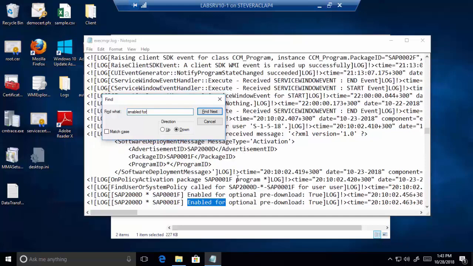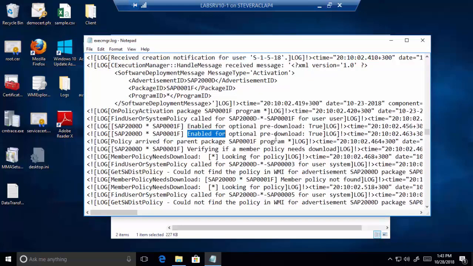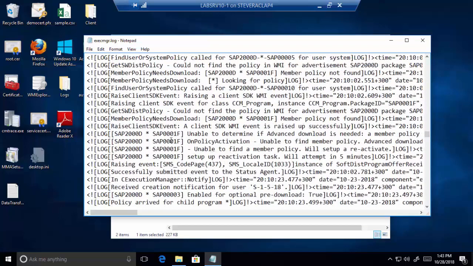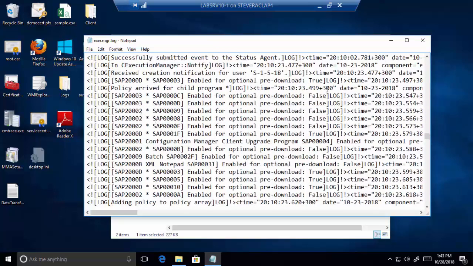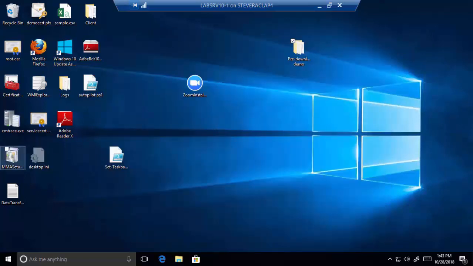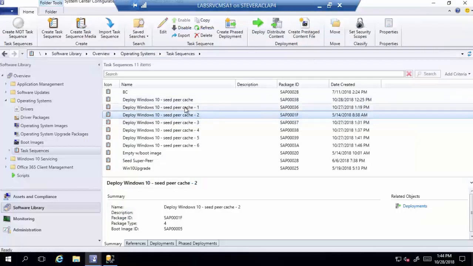All right, so here's some entries that indicate true, that we're actually going to be able to pre-download the content for this one. And then there's other ones that we would be able to look for, right? So basically, this Execution Manager log is showing that as soon as I receive the policy for a task sequence where I've enabled pre-download of the content, we'll start to pre-download the content. Then it's in the super peer or in the cache, so that if the machine's a super peer, again, doesn't have to be because this one's not, and you see it's here, then we can serve it to other people, right? Now, the task sequence itself, whenever you build it, you probably want to design it to fail in case the machine is a super peer.